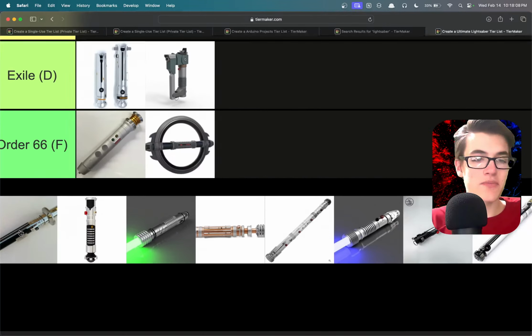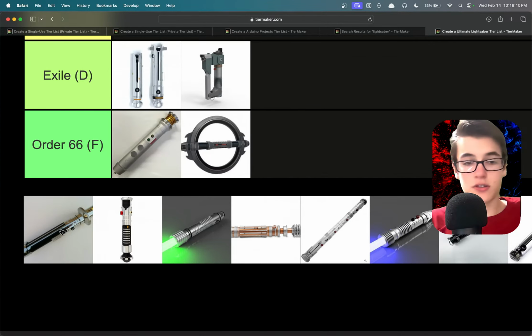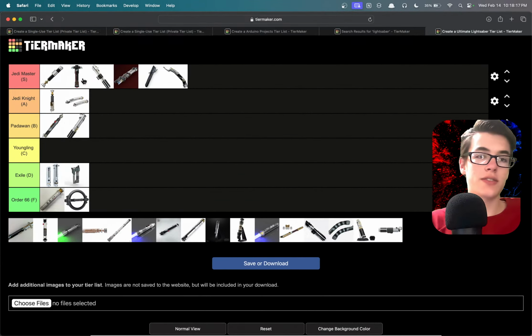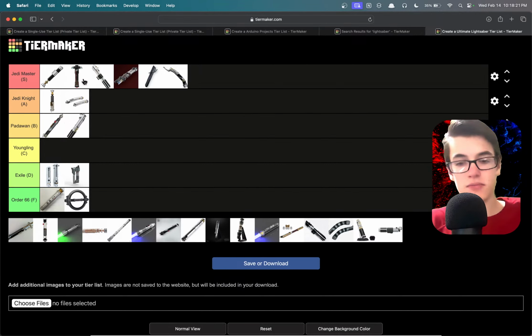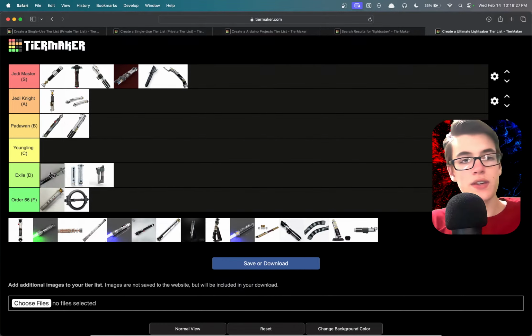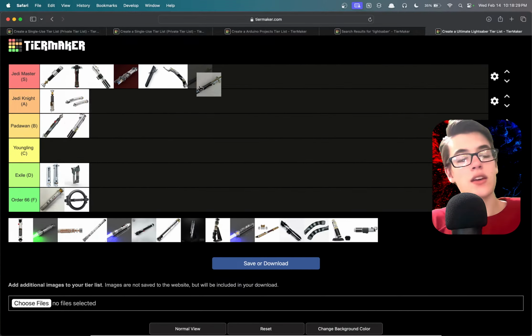I hate it. Kanan's lightsaber actually looks really cool. It's one of the ones with the little handle guard, which aside from Kylo Ren's, which obviously has a super dramatic one, and one that would actually do something against another lightsaber, the little handle guard thing is really stylish. I like it a lot. It's one of my favorites. Honestly, I'm not gonna S tier it.